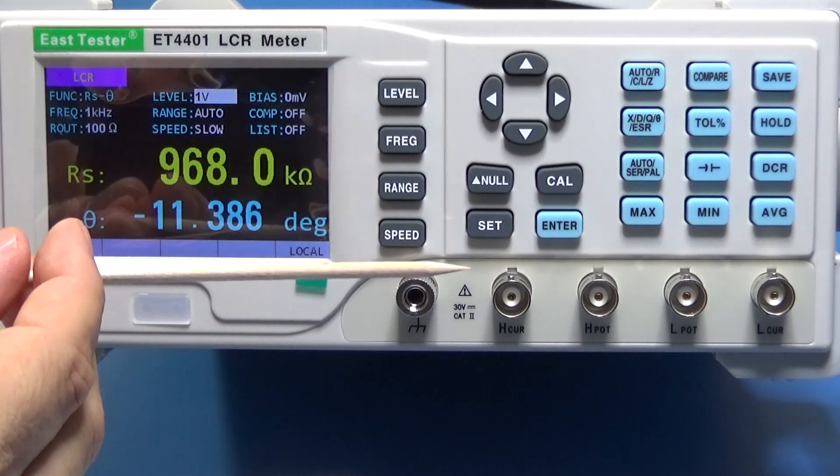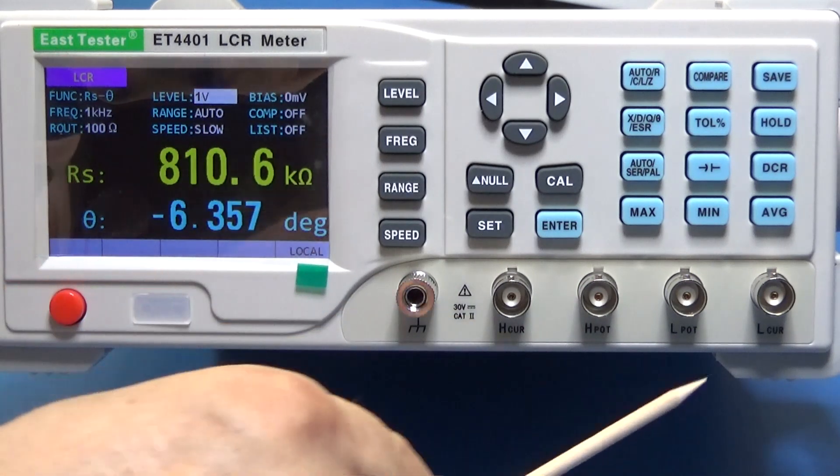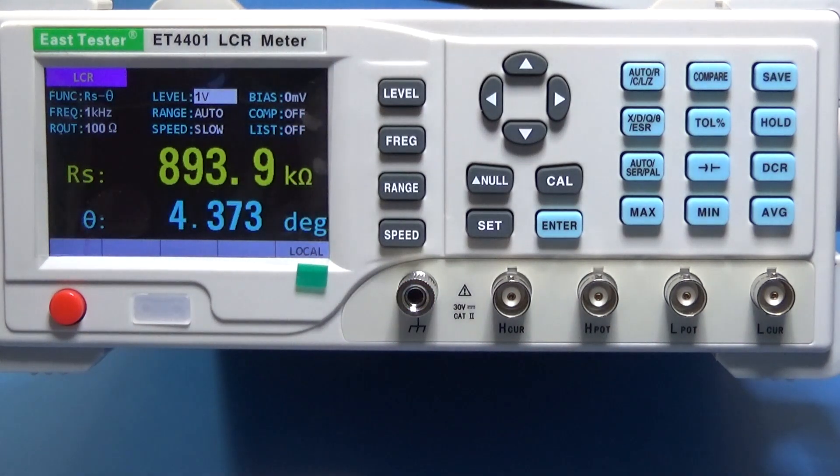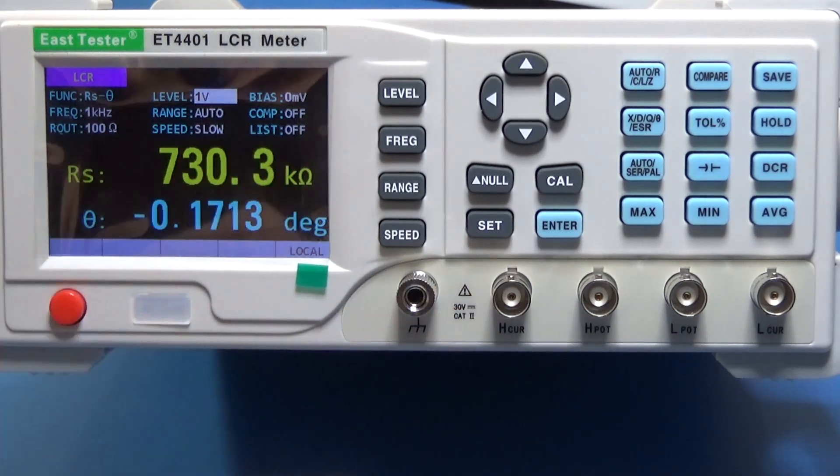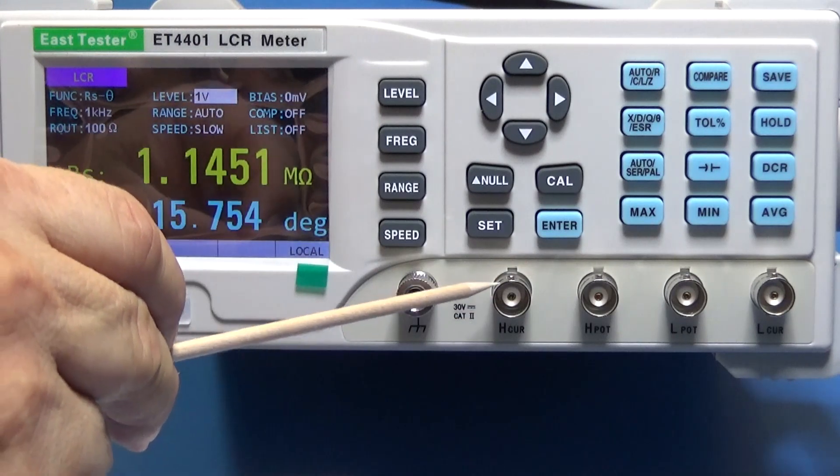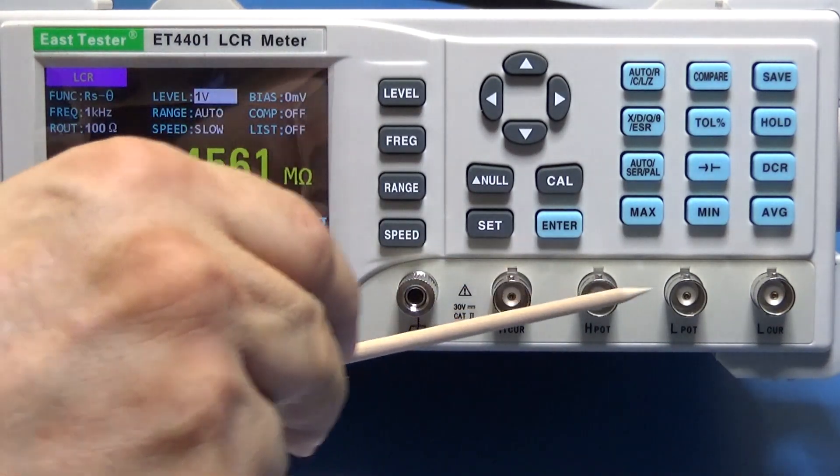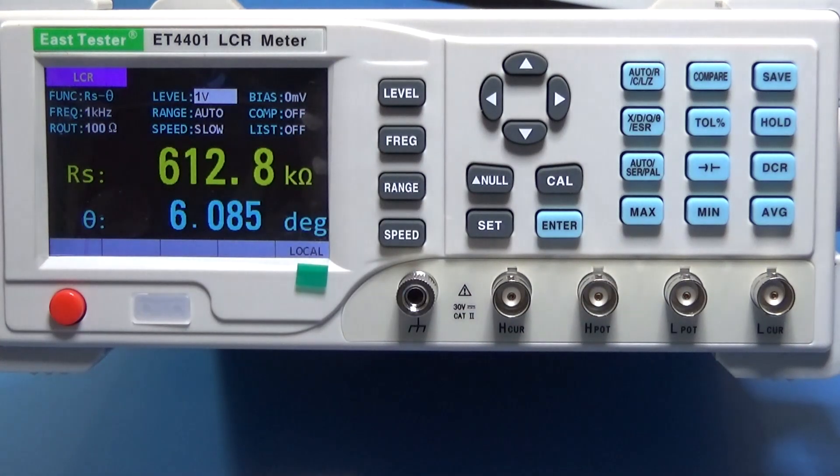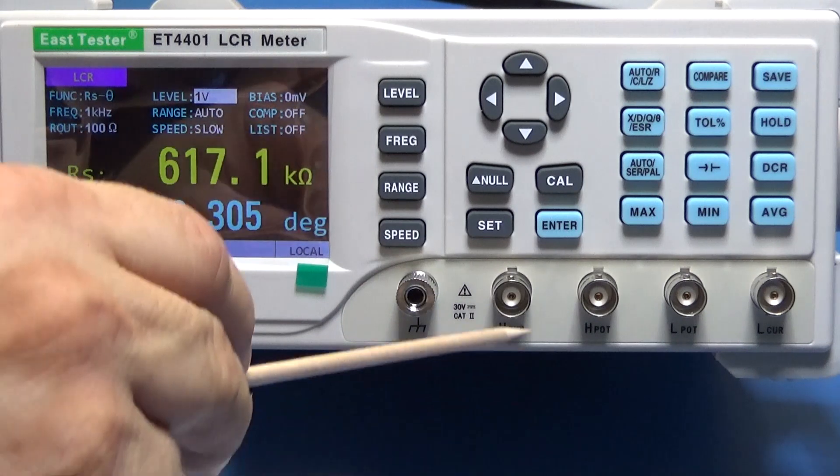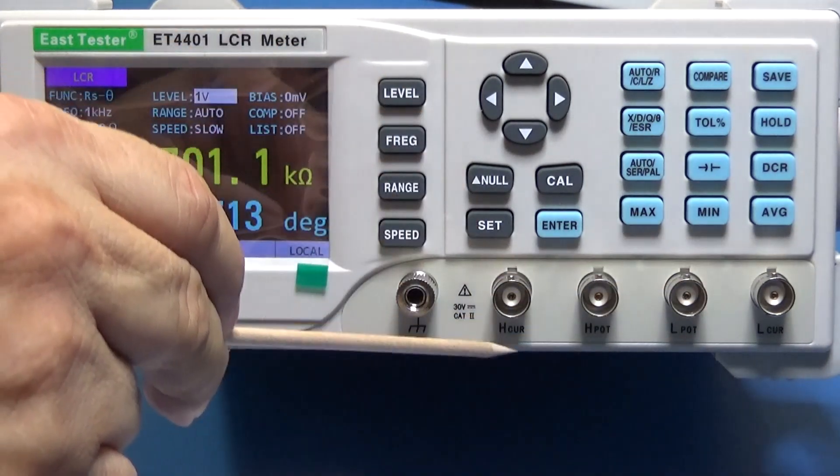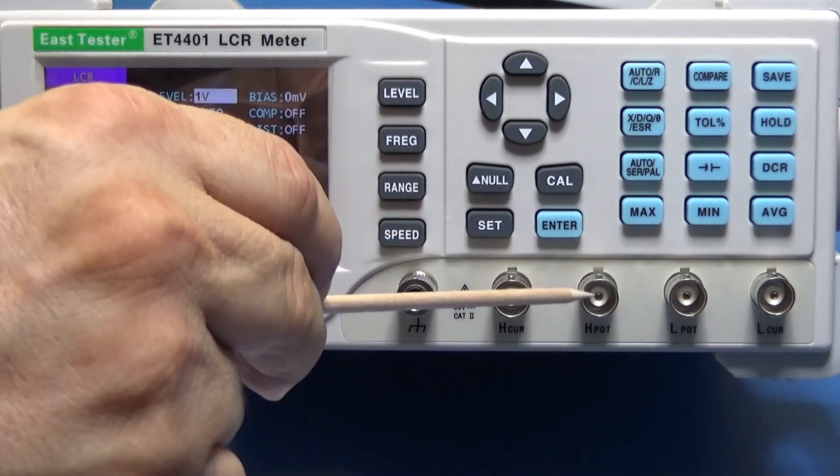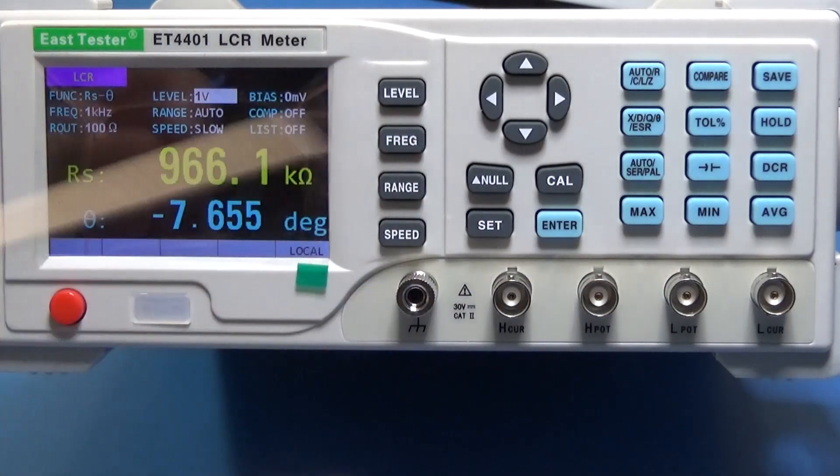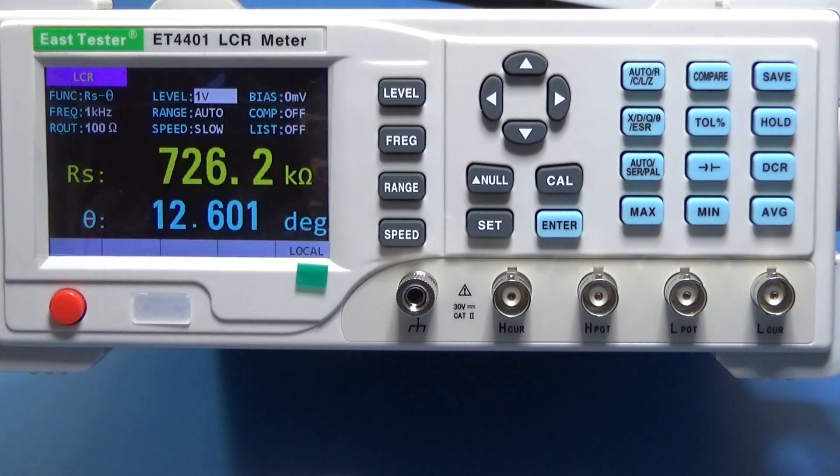To understand the connections, we have high current, low current, high potential and low potential. That means those ones are delivering the current, delivering from here, returning to there. And those ones are like the multimeter. They are doing the reading of the signal. So in that way, the voltage drop across these leads in the loop of the circuit will not be included in the measurement of whatever we are reading. Capacitance, inductance, resistance. So that's the reason we use the Kelvin wire system. I will explain more in another video.